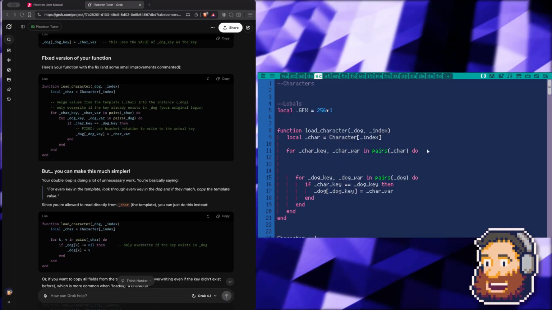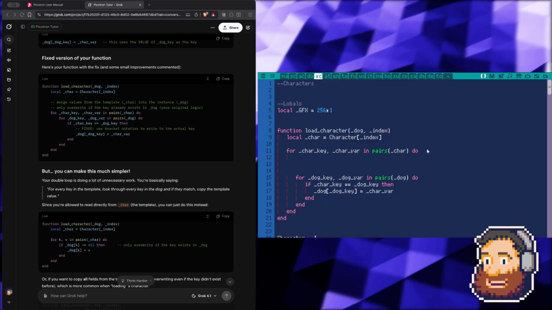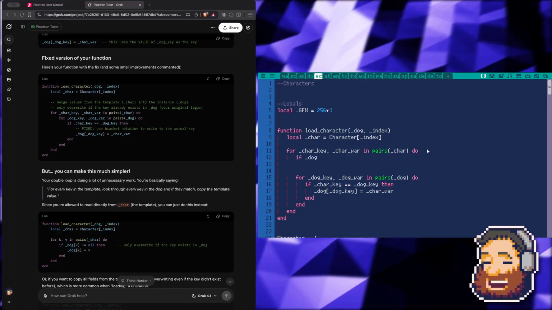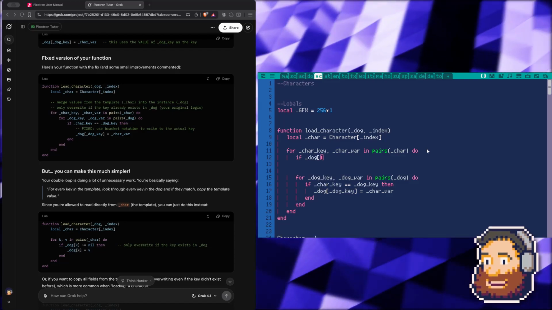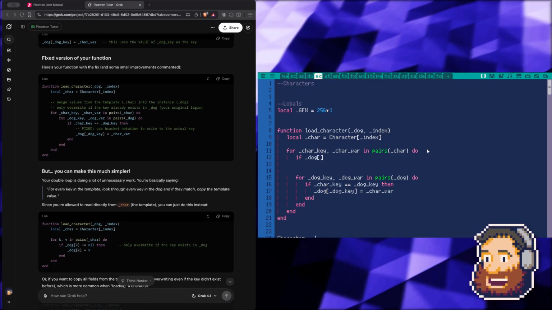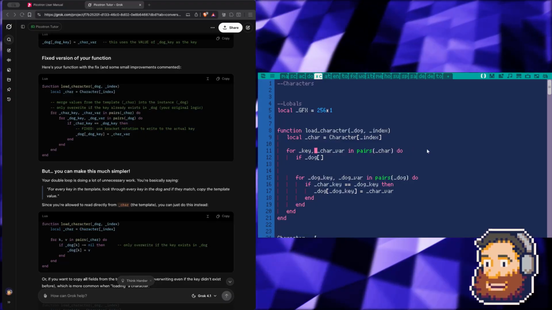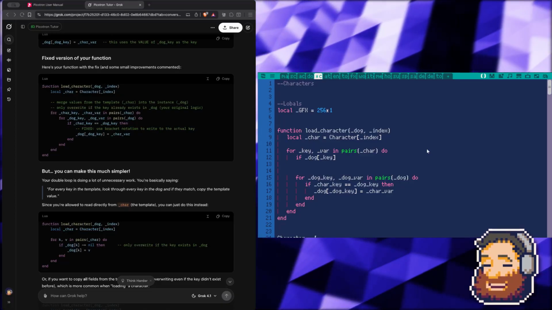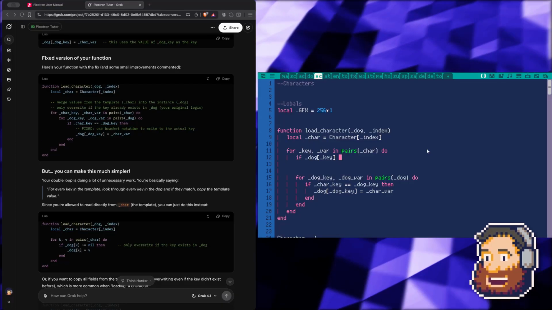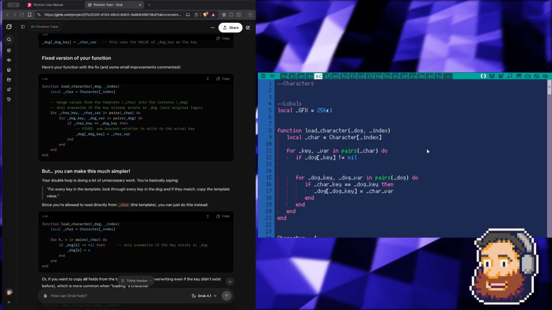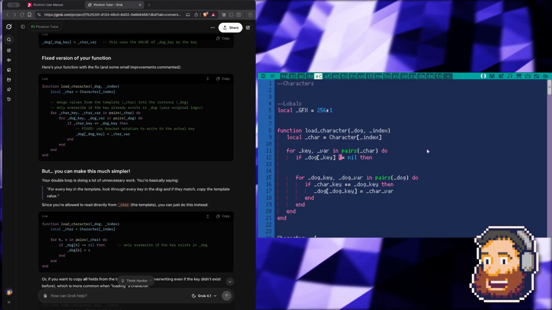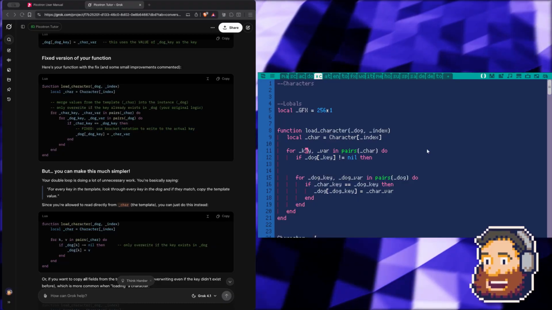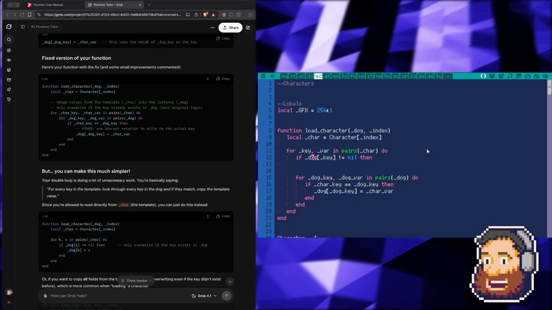Yeah, so essentially, since now we know about the checking of an index, we don't have to specify them now. So we can say if the dog key exists, so if it's not nil, doesn't equal nil, because we're going to take the first key like name, and we'll make sure it exists.